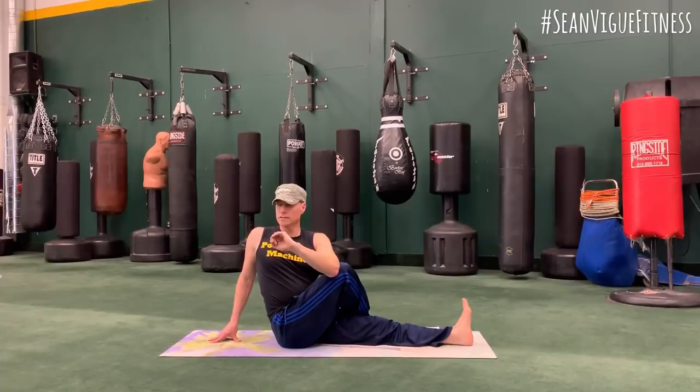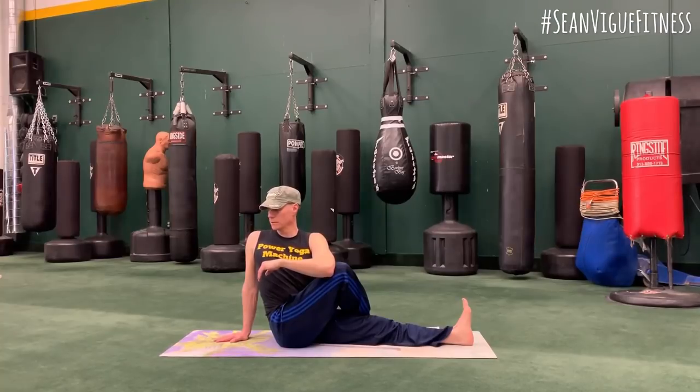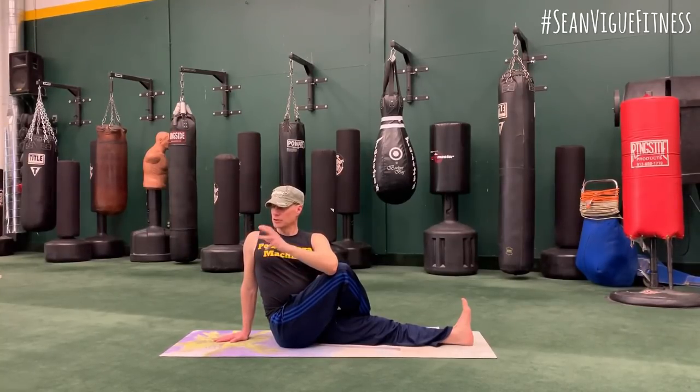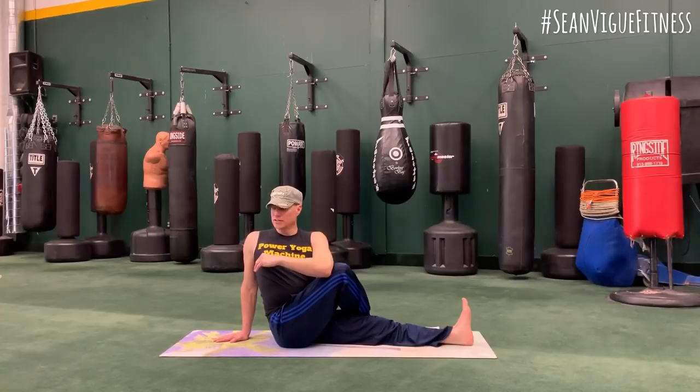We're going to get our body moving, get our blood flowing, get our breath flowing in the nose and out the nose. Draw out those breaths further — make them larger, so there's more expansion in the ribs as you breathe in, and you're draining the lungs as you exhale. It's not merely the act of breathing — it is focused breath. It is breath with purpose. We want to bathe the cells in oxygen.